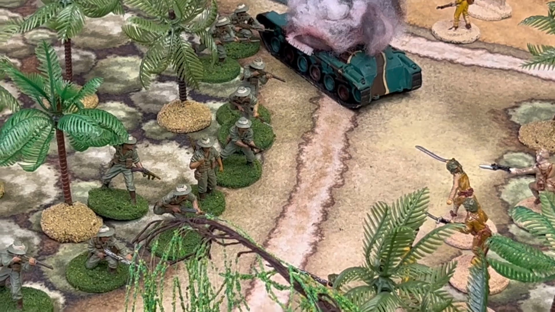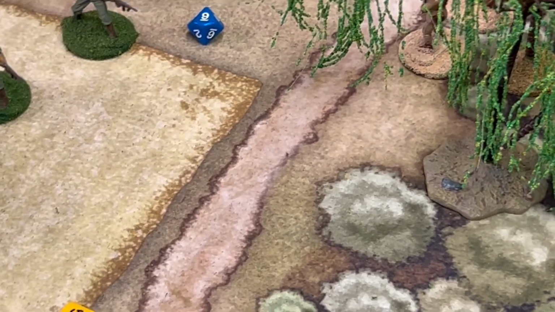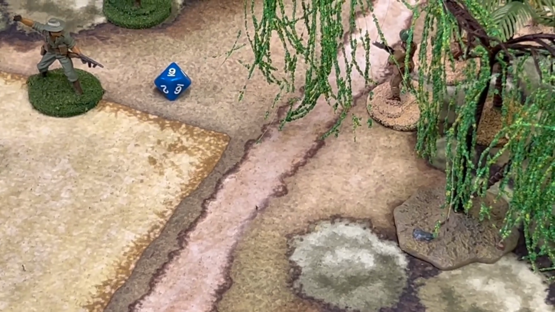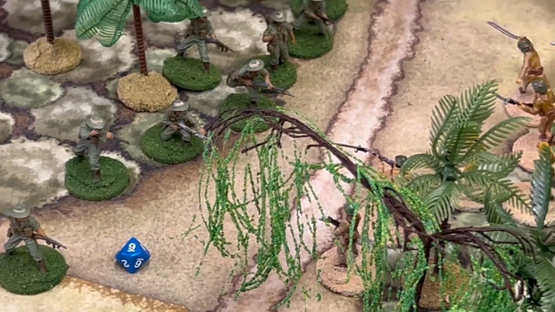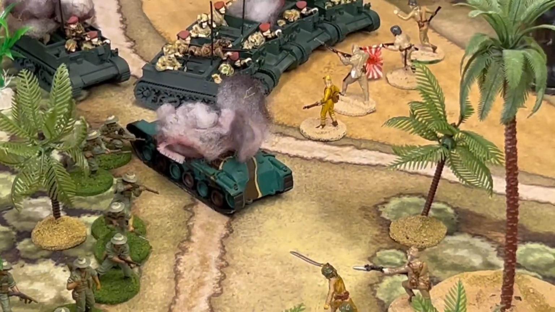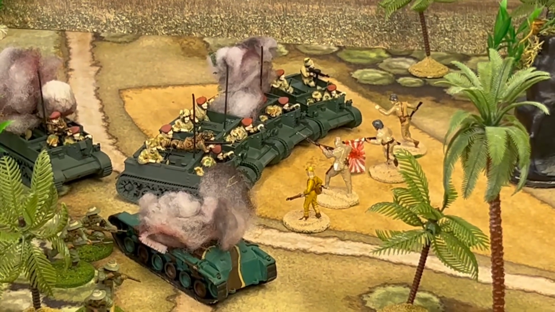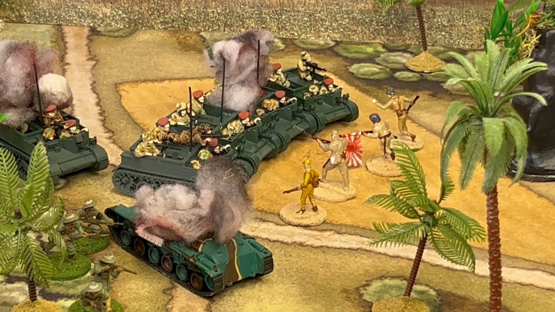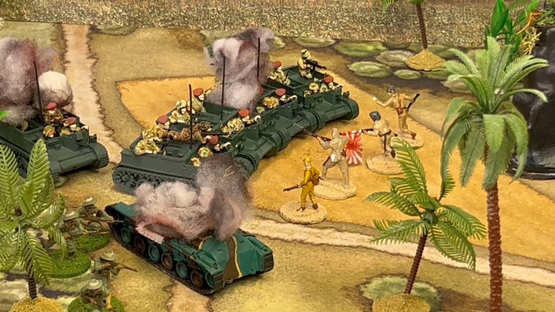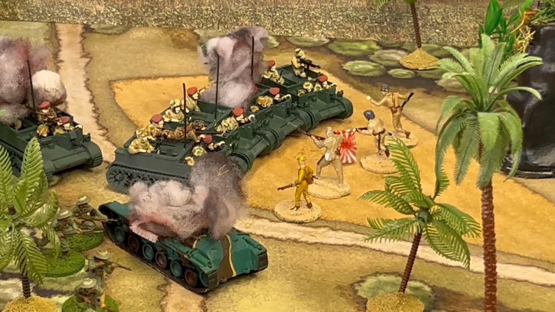And where'd our camera go? There we go. Alright, the Japanese roll the 5. The Commonwealth troops roll the 9, and they get a +1. So, alright. I took a gamble. I was really thinking some well-placed hand grenade shots, at that close range. All the British troops are going to fire first. So, let's see what happens. I'll come back to you.